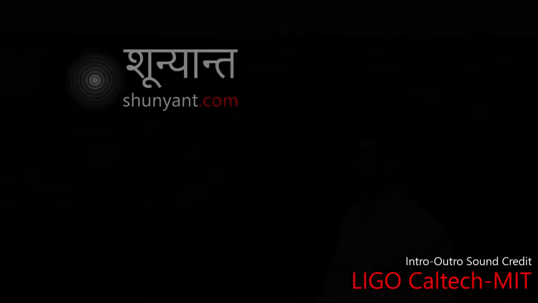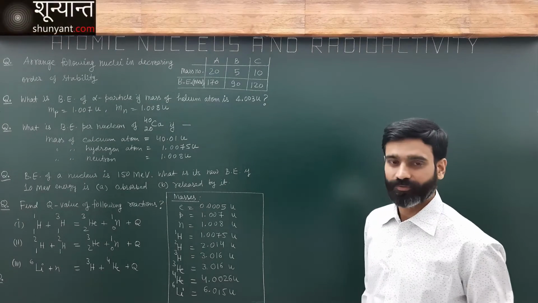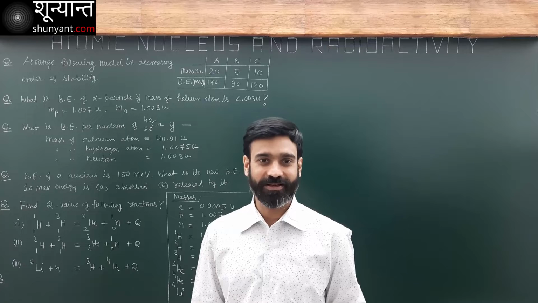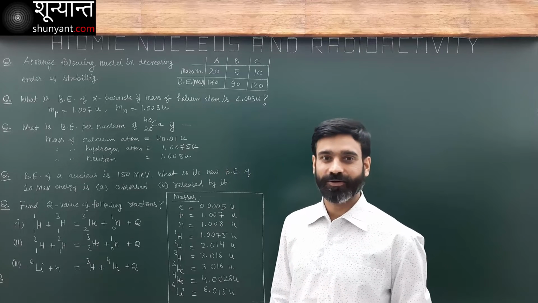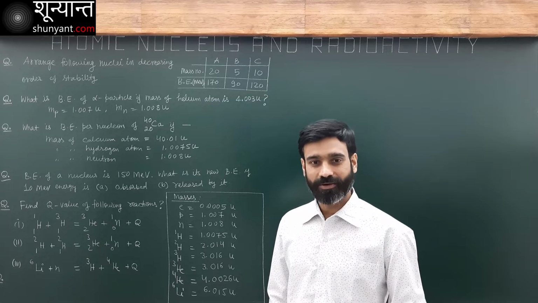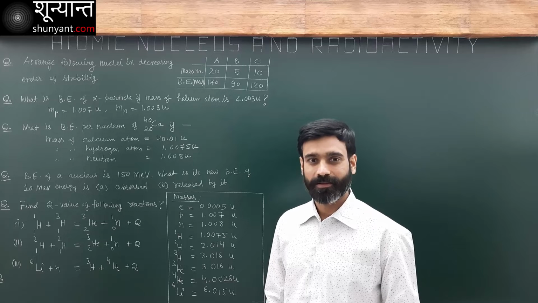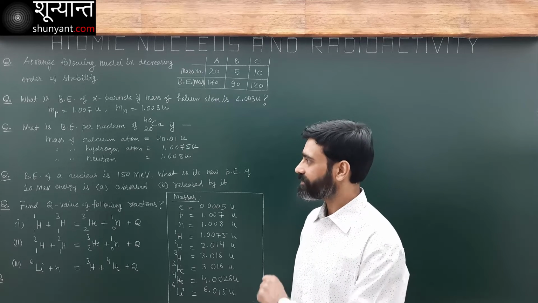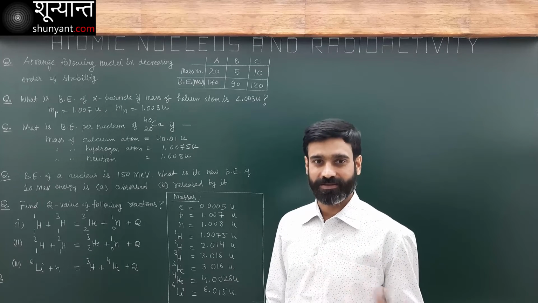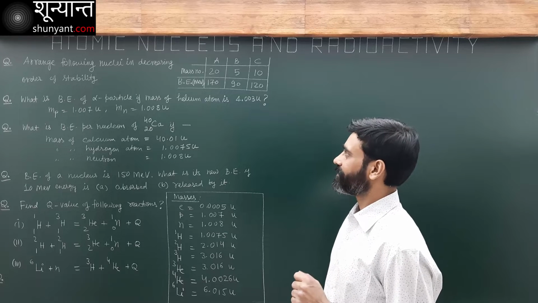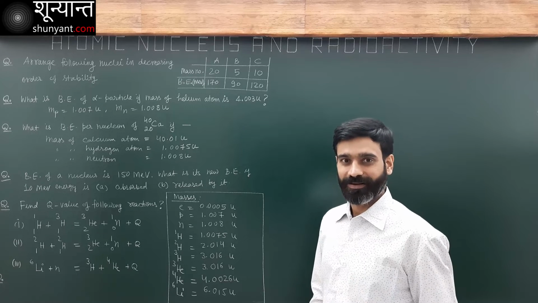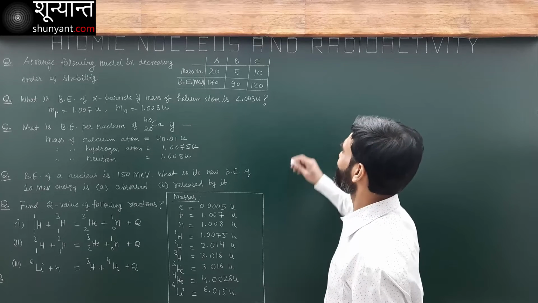In the last lecture, the first lecture of this chapter, we completed almost everything required in terms of theory, especially the concept of binding energy and binding energy per nucleon. That concept we have to understand very properly, and that is what is going to help us solve such problems. These are the type of problems that are actually asked in your exams. So let's try to solve them, and I hope it will not be difficult, because it is not difficult. So let's start with this.